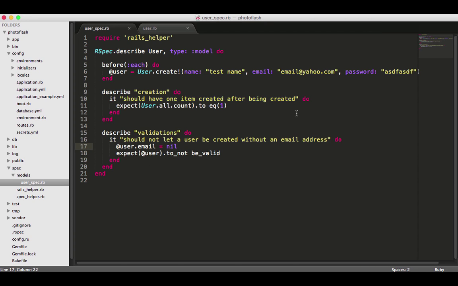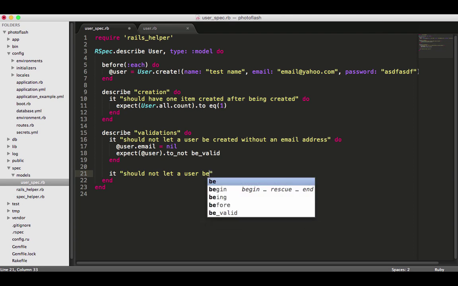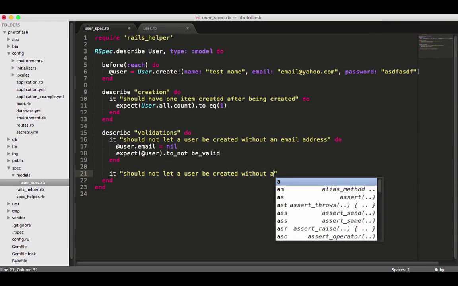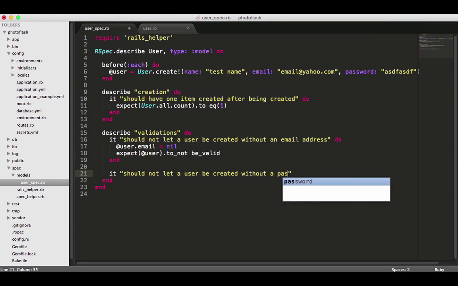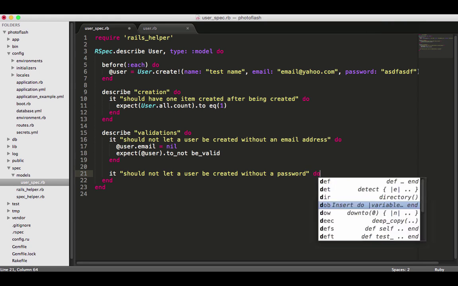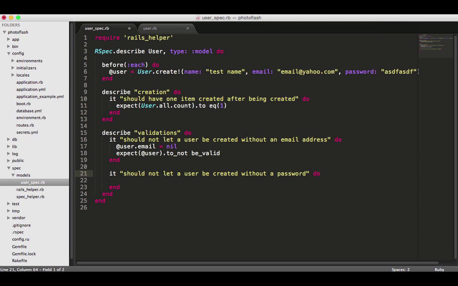So let's do another one, just to practice and get in the habit of doing it. So I'm going to say it should not let a user be created without a password. Okay, and you should know exactly what to do here.